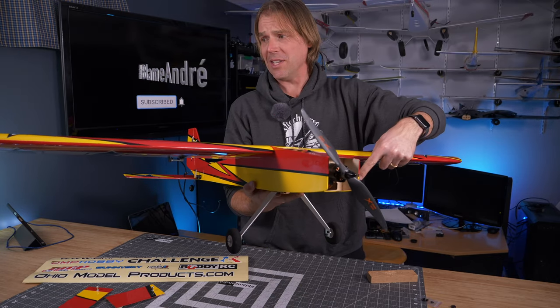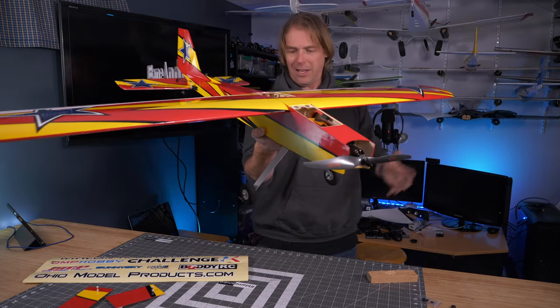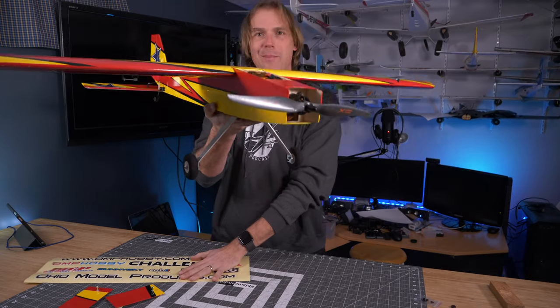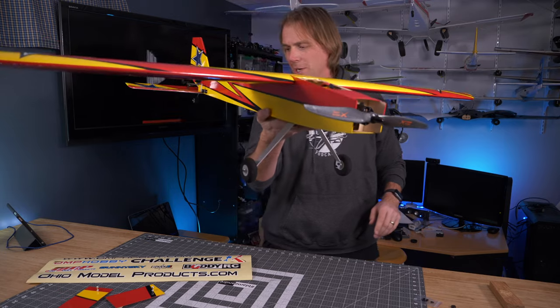Totally gonna put skis on this thing to fly it in the winter, and it's just the strikingness of it all. So the last thing I gotta do is a little bit more programming on the radio, slap on some of these amazing decals from BuddyRC and OMP.